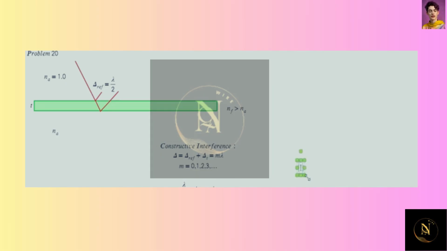Another way of saying that is if I have 1/2 plus what? 1/2 plus x is going to give me some whole number, some whole integer, let's say 5. x must be an integer multiple of half wavelengths. So that's the argument here. We're going to set delta t equal to an integer multiple of half wavelengths.